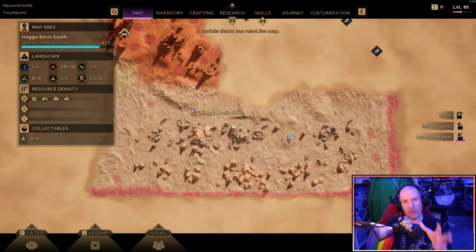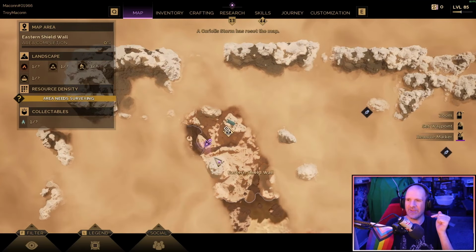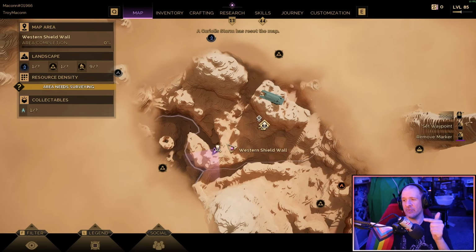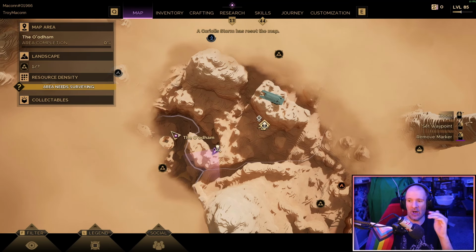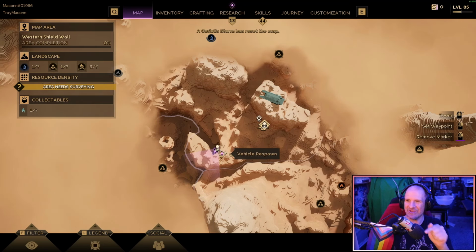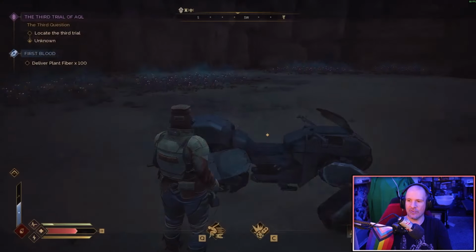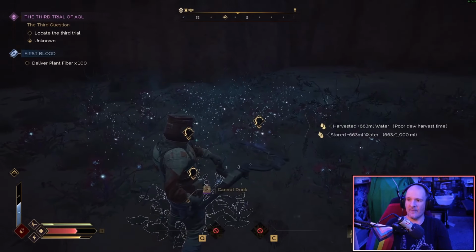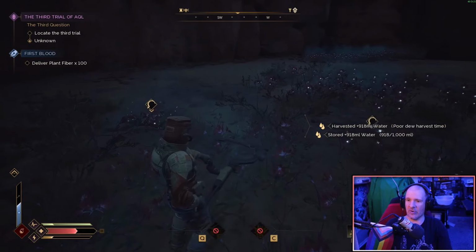So when it comes to the location we need to be heading to, we need to head on up here to the left side of the map. We need to be on the border of Western Shield, going into the Odham, however you pronounce that zone. Either way, we need to start right here where you can see my character. And once we are here, you will see a whole bunch of flowers. But don't let it fool you as to how many flowers are around.